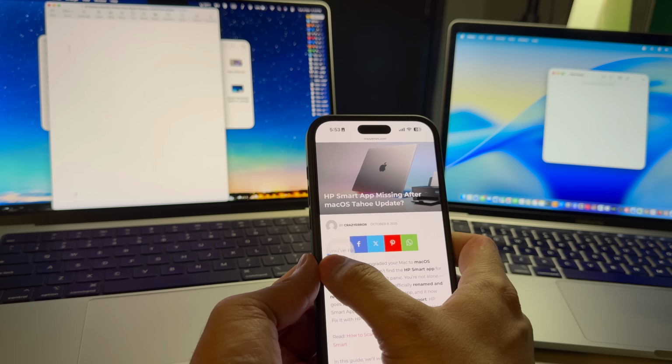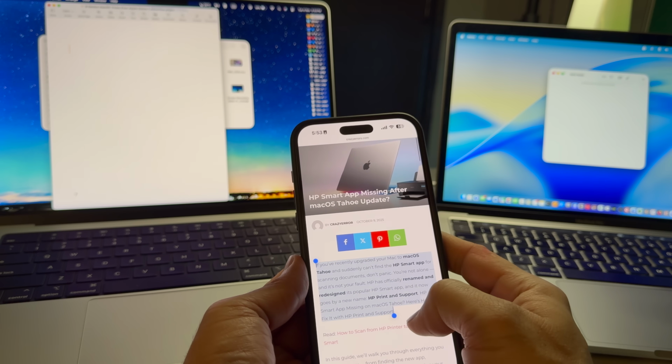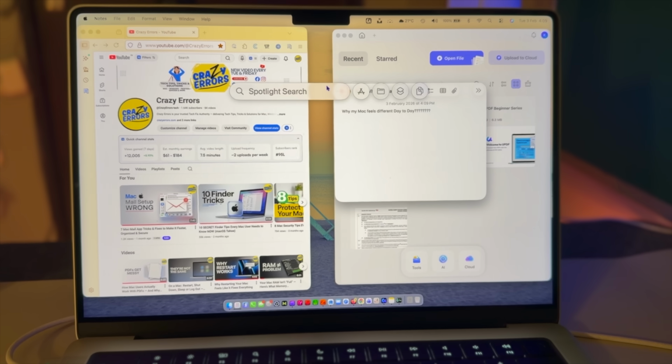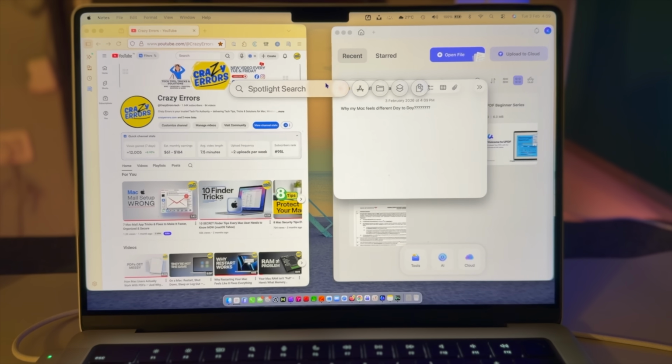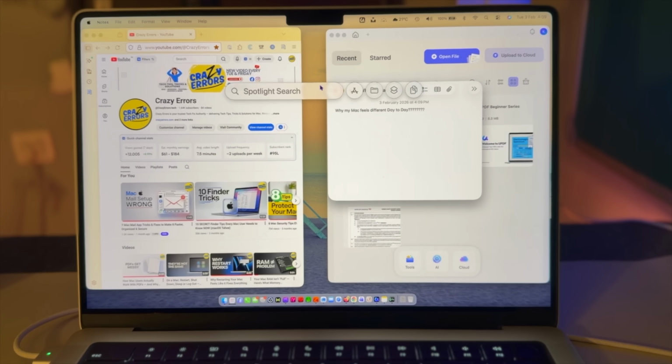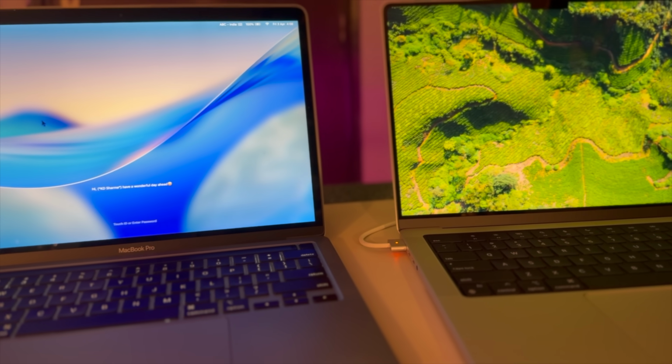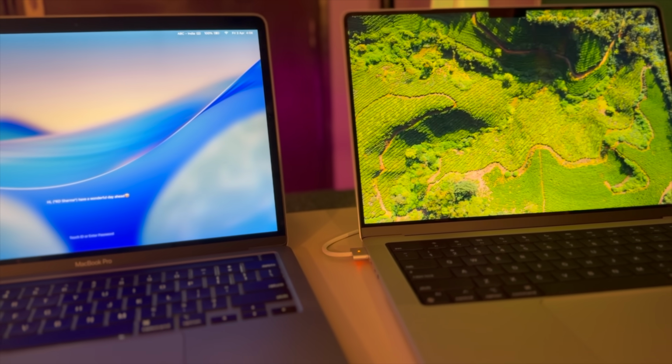How do you usually do simple things on your Mac? Copying something from your phone? Capture a quick idea before it disappears? Or switch between something that you're working on without losing place? If any of that still feels manual, then your Mac has a better way to do it. You're just not using it.